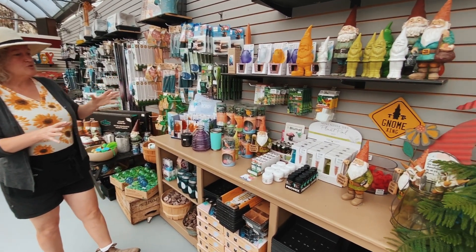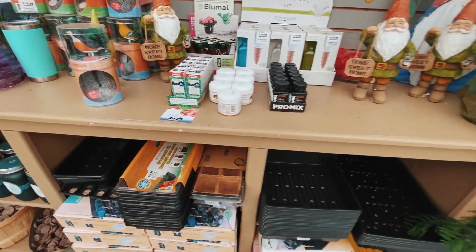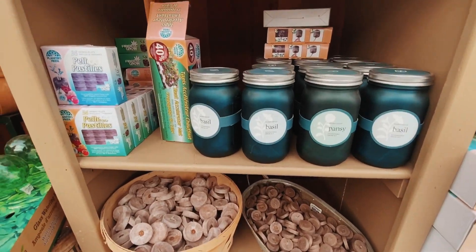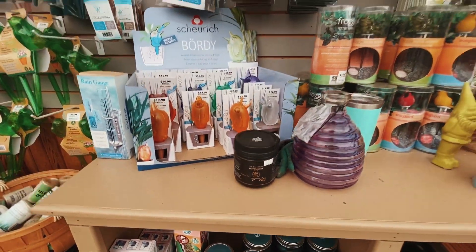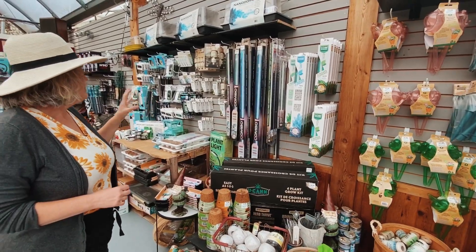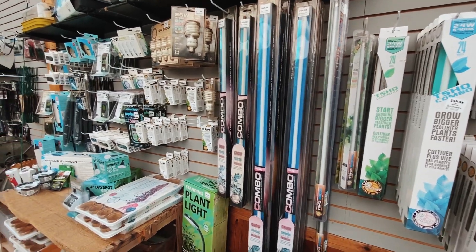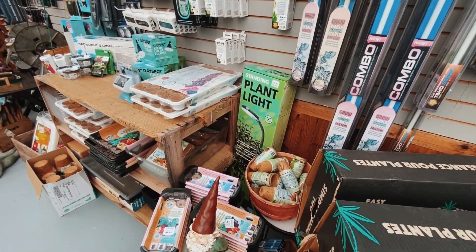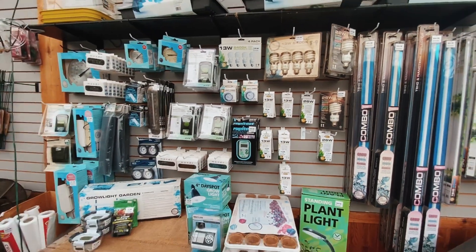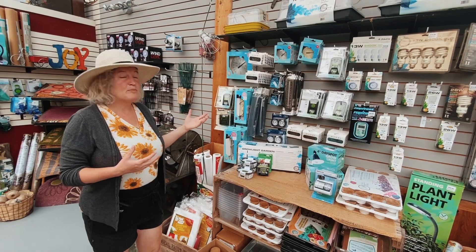I'm here by the garden accessories. There's also a ton of stuff that you can use to start your seeds indoors or outdoors, like everything from garden twine to watering bulbs. We've got a really good selection of grow lights as well. This really helped me get going with my spring garden and during the low light time we have in winter. I actually use this on some of my house plants and ended up with much happier looking house plants, because I don't always have a ton of space right in the front window. So this will help you really improve the health of your plants.